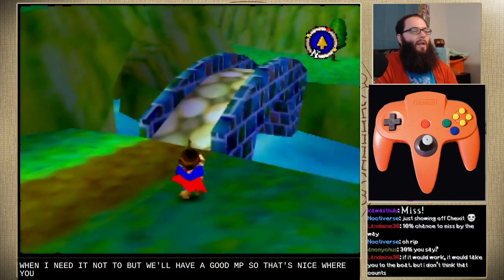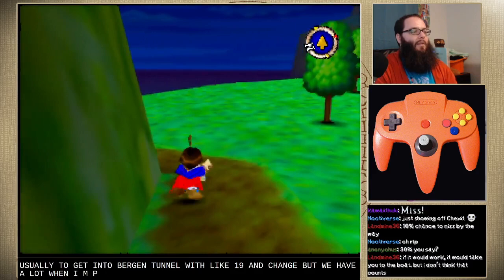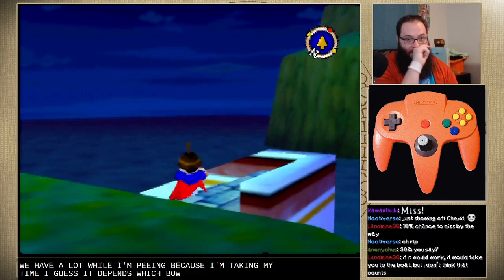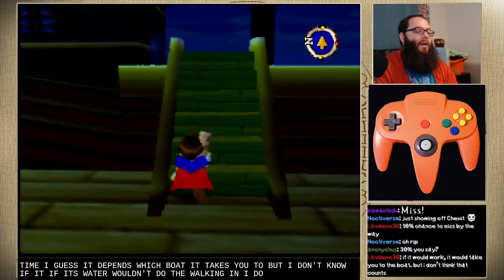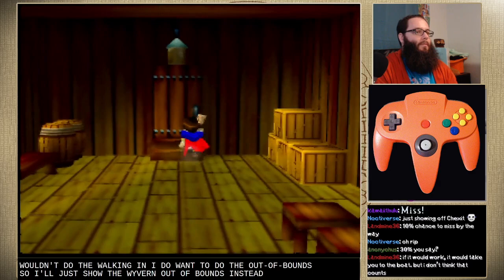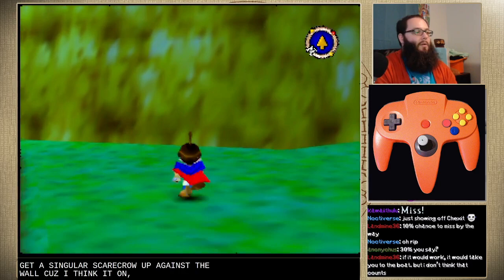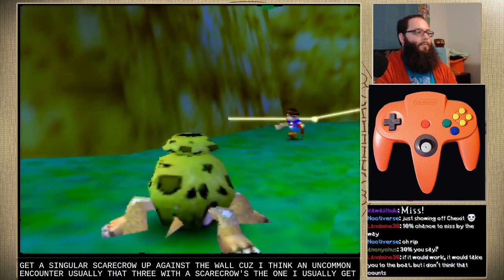We're usually to get into Barragoon Tunnel with like 19 and change. But we have a lot more MP because I've taken my time. I guess it depends which boat it takes you to, but I don't know if it would or wouldn't do the walk again. I do want to do the out of bounds, so I'll just show the Wyvern out of bounds instead. Unless we get a singular Scarecrow up against the wall, which is, I think, an uncommon encounter. Usually that 3 with a Scarecrow is the one I usually get for these guys.